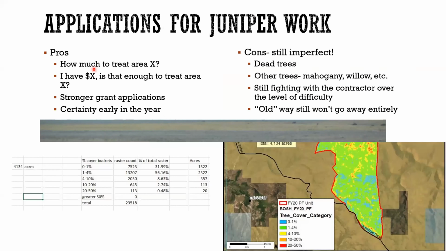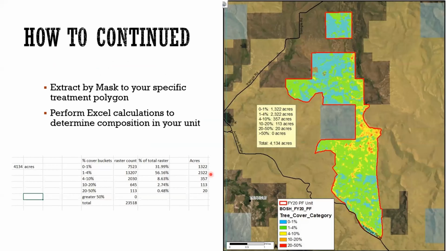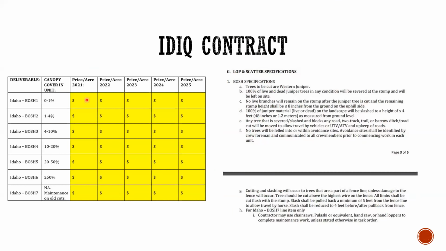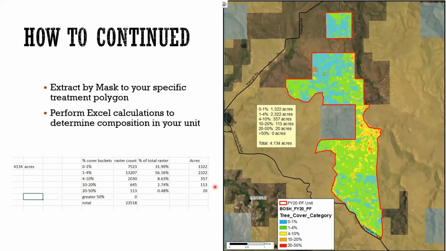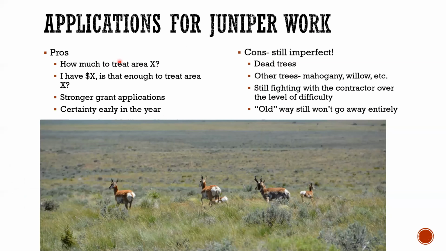So let me back up slightly. Once you have the acres, then you'll know the cost on each year. So I would really just add one more column to this slide. The only reason I haven't done that yet is because the IDIQ contract is out for bid right now. So in a couple of weeks, I'll be able to figure out what this year's work will cost us, which would answer that first question. How much is it going to cost? I'll know.